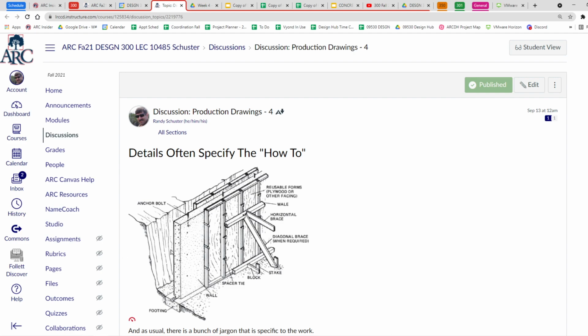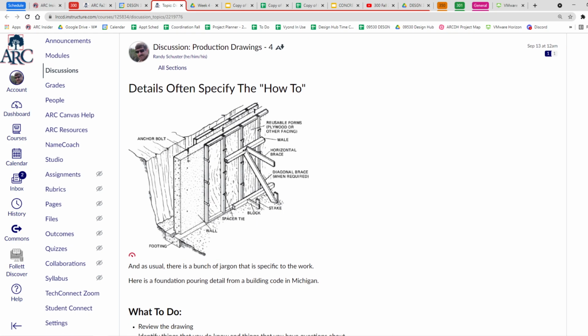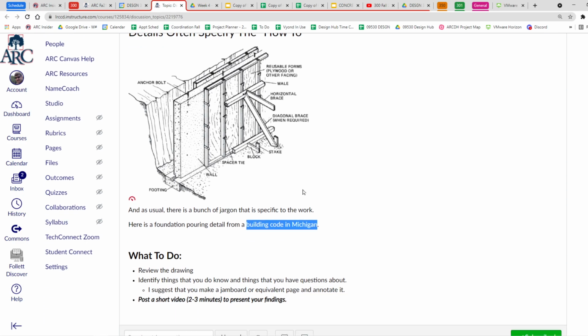So this is really telling somebody how to form some sort of a foundation where there's a footing and a stem wall. It shows that this is dug back a certain distance, but it doesn't tell you exactly how far. So it's just kind of interesting. There's jargon on here. This actually came from a building code in Michigan. And inspectors will take drawings like this out and just make sure that things are properly done in accord with this.